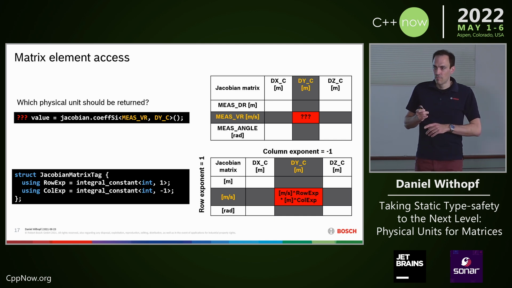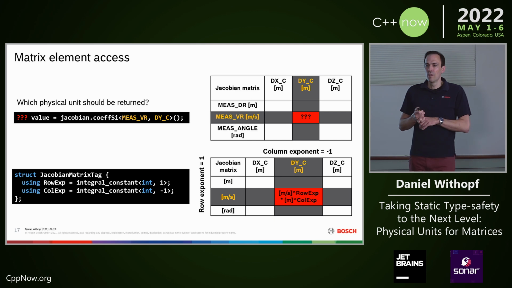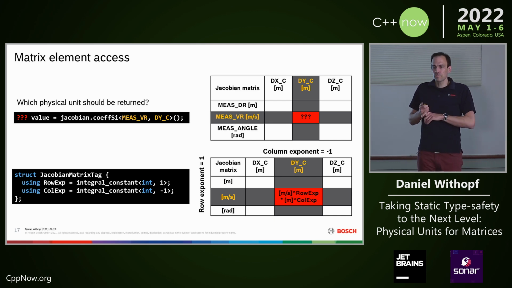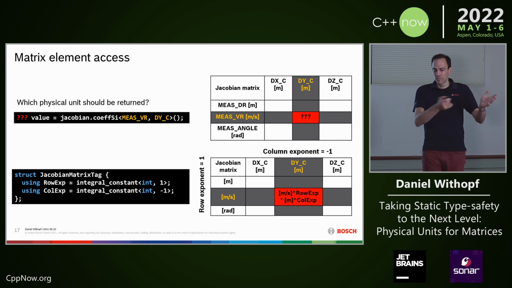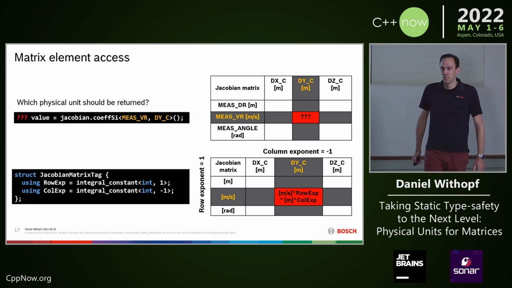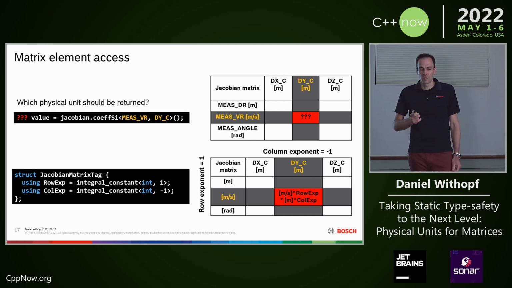But you're saying that this is a property of the Jacobians? Yes, I'm saying that this is a property of Jacobians. So for all Jacobians, this is how you get to the units. For covariance matrices, it's multiplication, so they have 1 and 1 as exponents. We'll later see the full taxonomy. Jacobians are only applied to differentials in some sense. You take the derivative: a Jacobian describes the derivative of, in this case, the row with respect to the column. So this is a nice semantic annotation so that you know what's actually happening in your code.